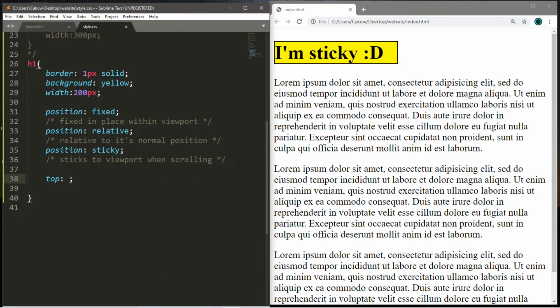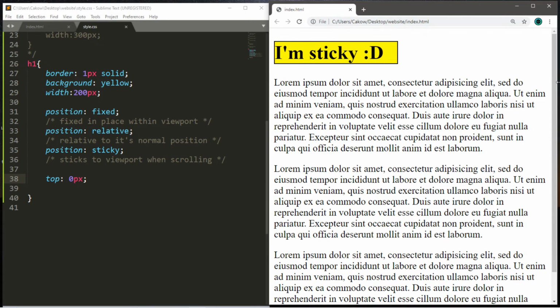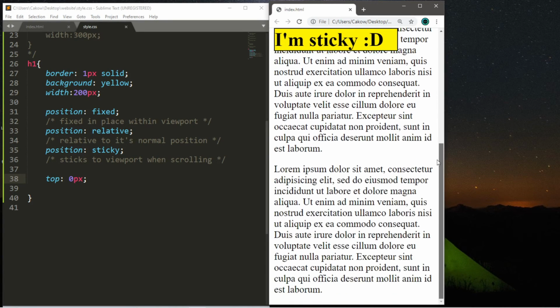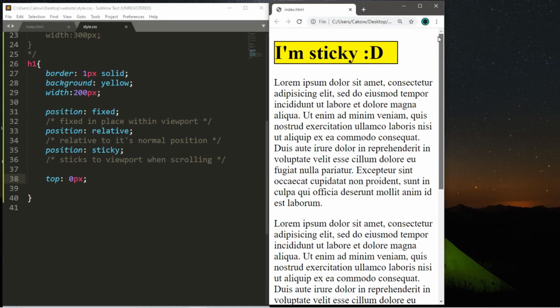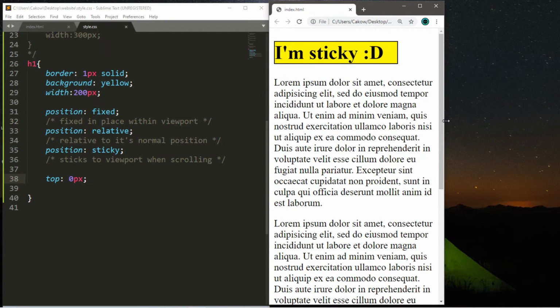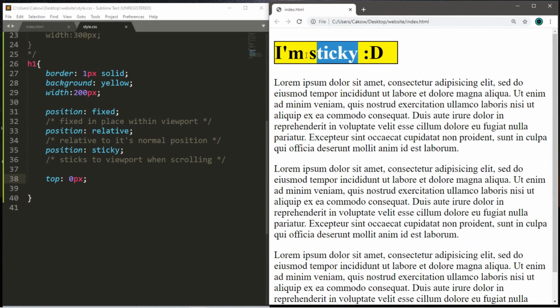So I'm just going to say top 0 pixels. Let's save, reload the page. And what ends up happening is that this element is now sticky, so when we scroll down, it's going to stick to some position within the viewport. So this could be useful for like a navigation bar. If somebody's scrolling down through the web page, they can easily access the navigation bar. So this sticky positioning has a lot of uses.